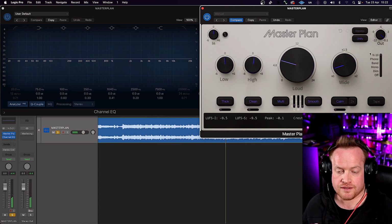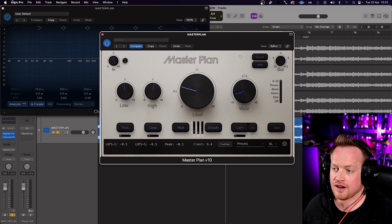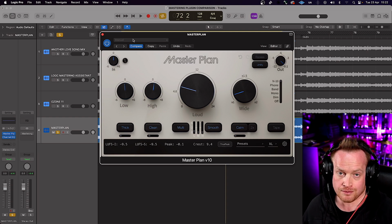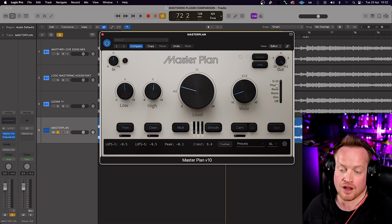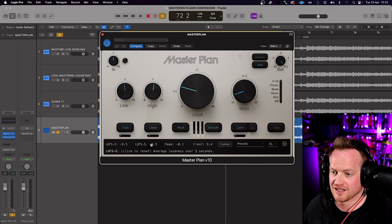And the rule in audio is if something sounds good on NS10s, it probably is good. So it's a nice little feature to have that we can check various different translation devices, which is very important for mastering. It's nice to have that in the plugin rather than having to listen on your phone, different systems, etc. So are we hitting -9 still?